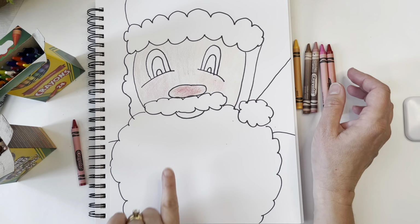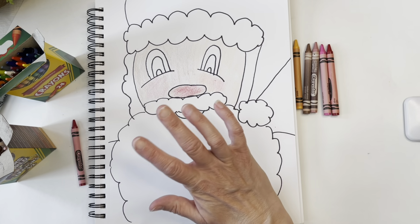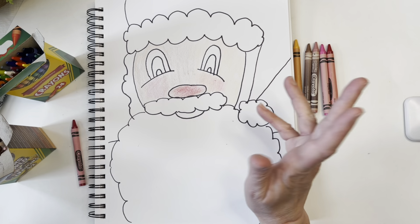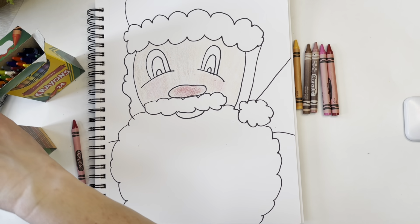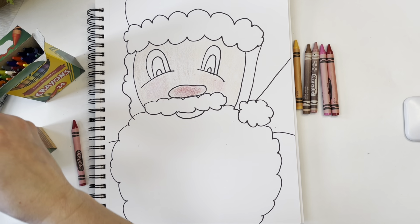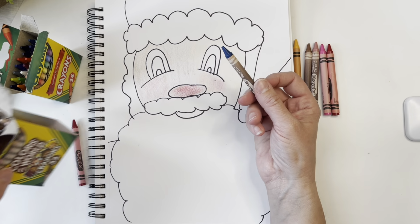All right, so now we're going to add his eye colors. Now your Santa can have any color eyes that you want. You get to pick because it's your Santa. I'm going to show you in this Colors of the World, I got the ones that have the eye colors. I have the box of 32 and it has the eye colors.